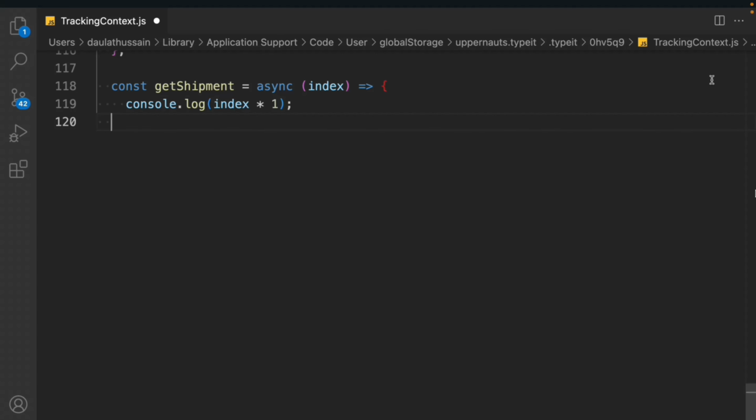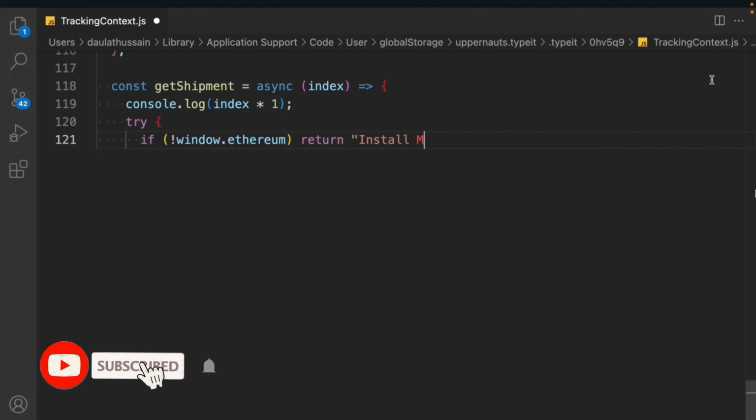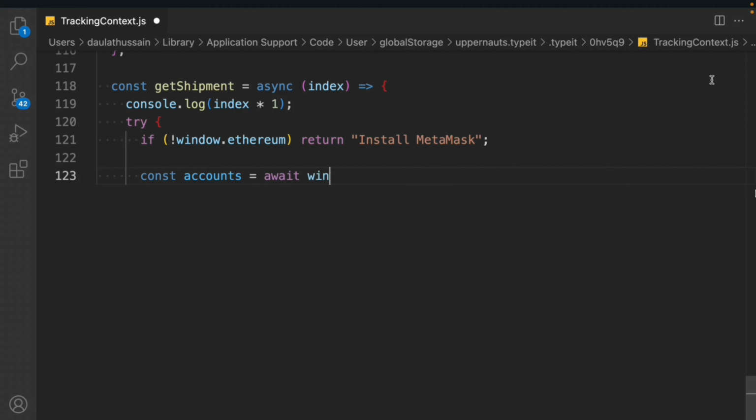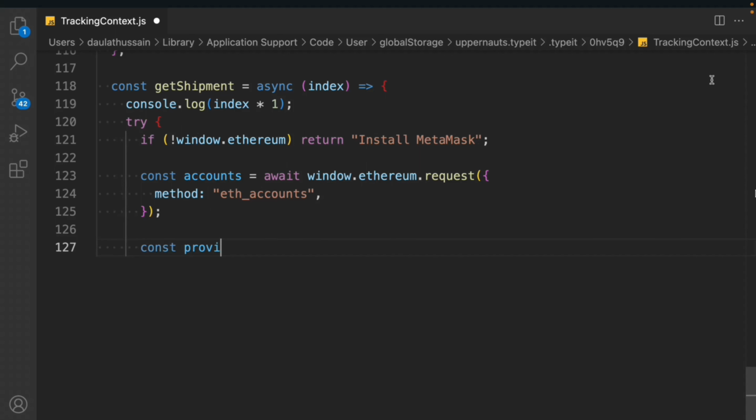And here we're going to take this try and catch block, and we're going to need an account address, the one who's interacting. This is the same logic we follow to get the user wallet address, and this is the method we have to call. Once you start working with these packages, you will remember all of the functions and methods, and you can write them straight away without looking at the documentation. But if you are working with them for the very first time, you have to go through the documentation. So that's the account we have here, and now we have to get the provider, and we'll get it very easily with the same logic.